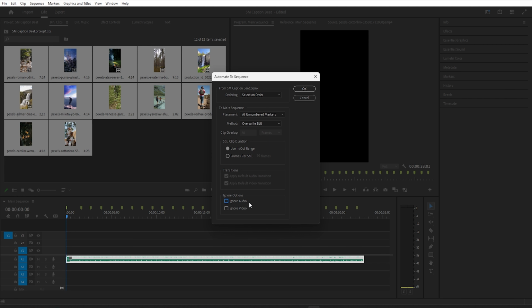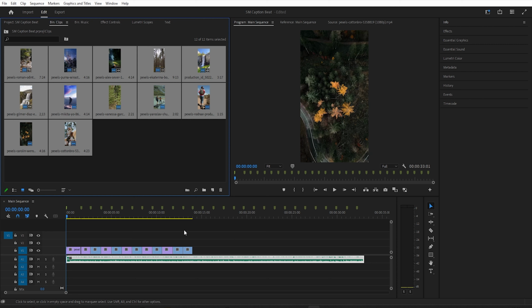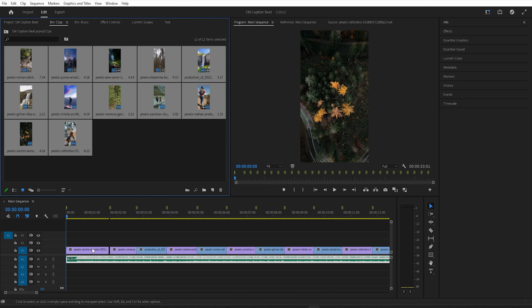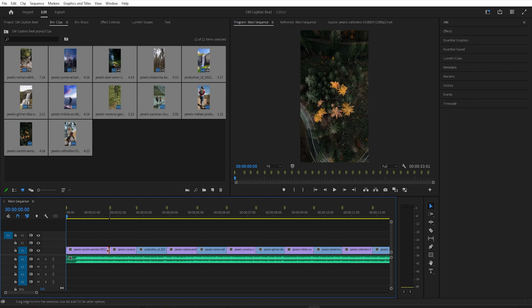But I will suggest, if you want the audio to come in, move your music track down a couple just in case the audio gets dropped in over the top of the music and overwrites your music. So hit ignore audio, hit OK, and there we go. That's dropped them all in as per the markers assigned, and we can see here there's actually a little gap. Now that gap is because the in-out range that I assigned in the initial bit isn't as big as the gap in the marker.